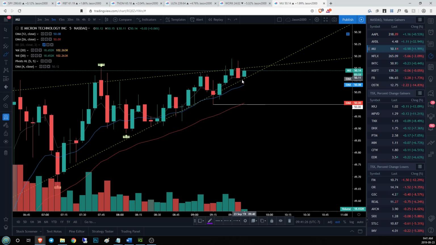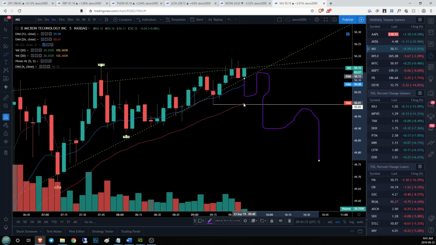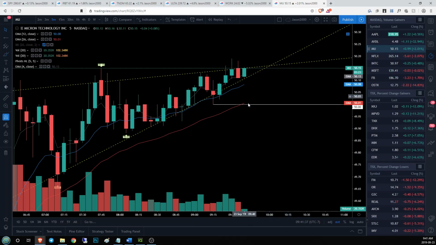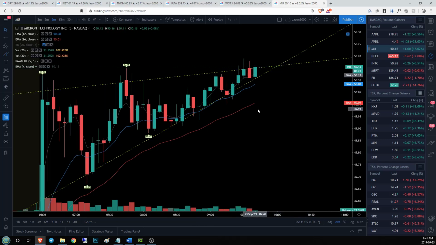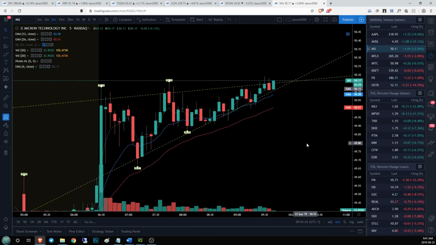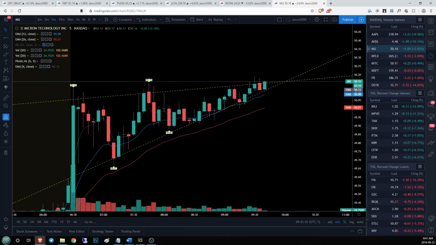The other possible scenario is we break, come up, back test, and then start a new trend. So it's a less significant move to the downside, but overall a healthier move, and we won't be looking for those bounces in that case. So we'll check back in a little bit and see what happens.